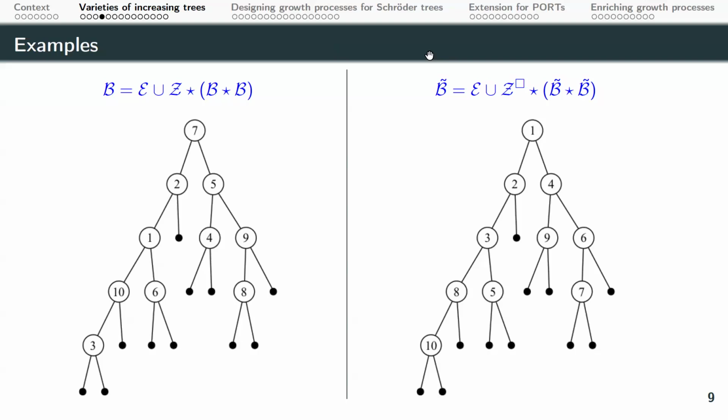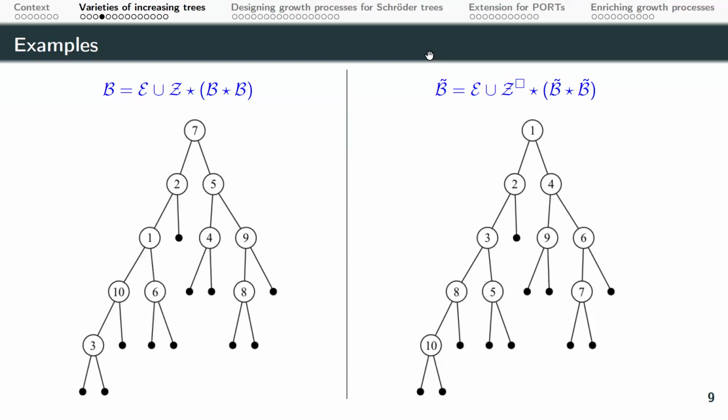And just two examples. So here I have the classical label product. So all the labels from 1 to the number of atoms, some 10 in these examples, appear exactly once. And there is no order constraint for these binary trees. But if you are interested in increasing binary trees, then we know that the root gets the smallest label, so 1 here. And then it is a classical label product between two subtrees that are increasing.